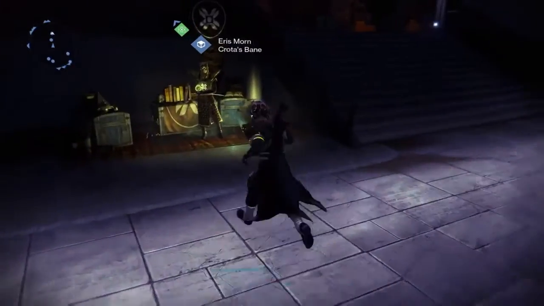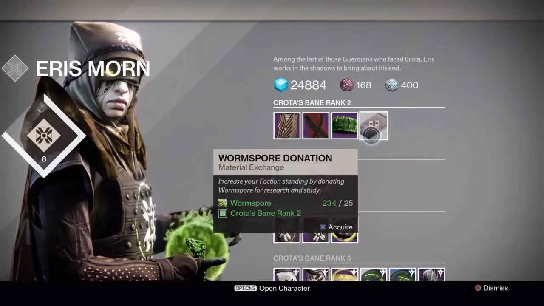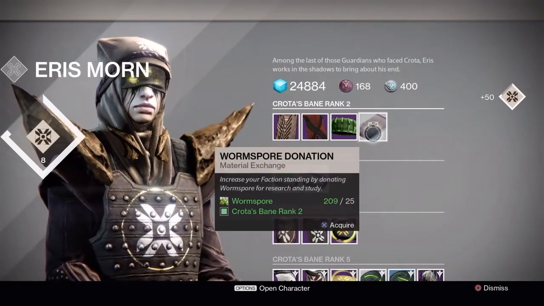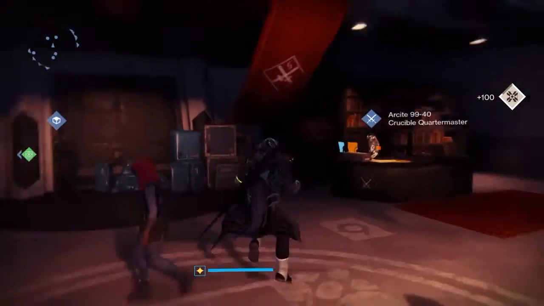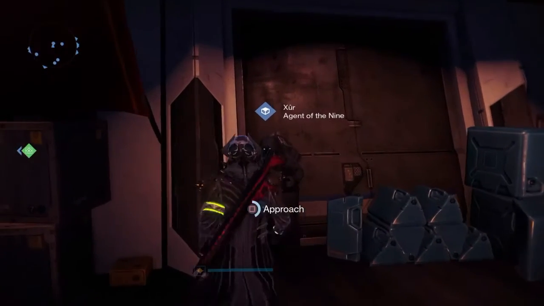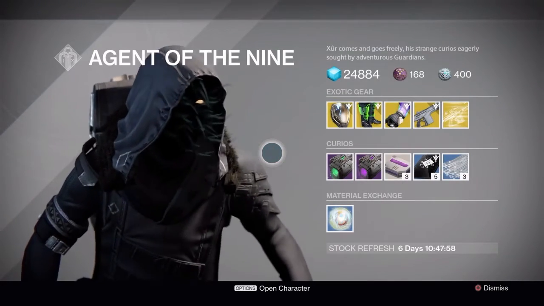Now, one of the new things we have is being able to turn in the materials we collect on the planets to these various vendors. Eris Morn likes her worm spore. She gets a little bit, and you get a little bit of rep from it. So 25 for 50 rep, okay, whatever. Not a big deal, but if you're collecting hundreds of them, you might as well use them for something useful, so I like it.